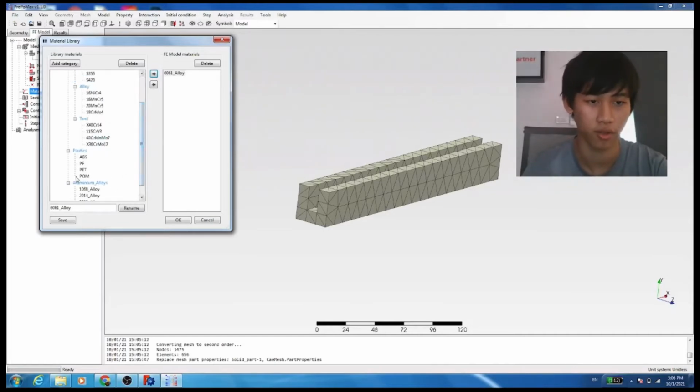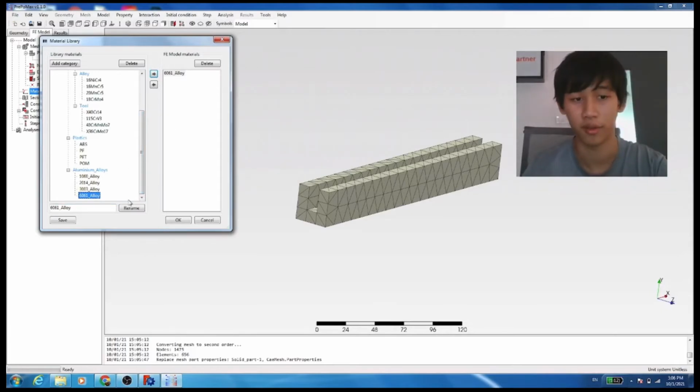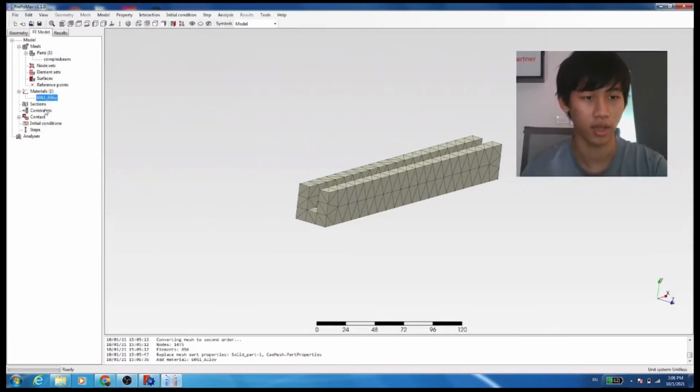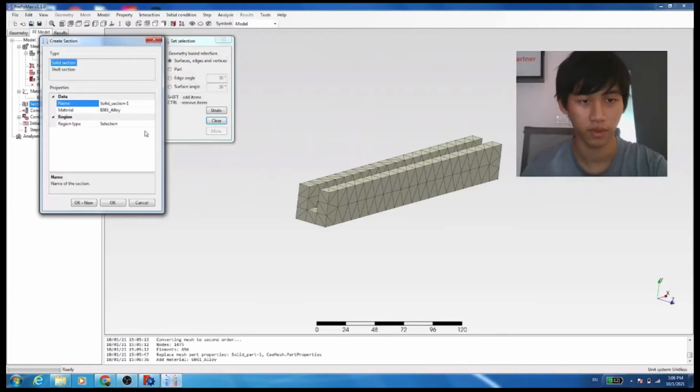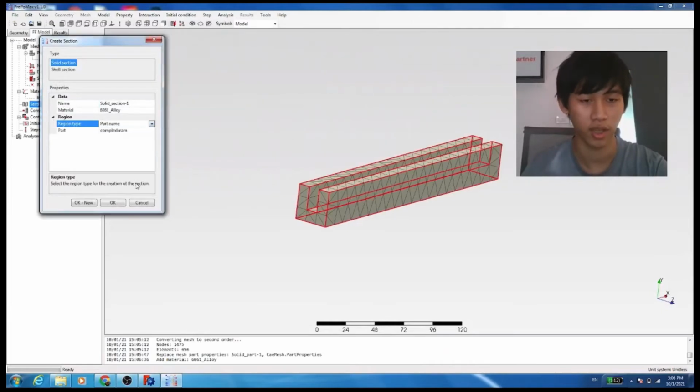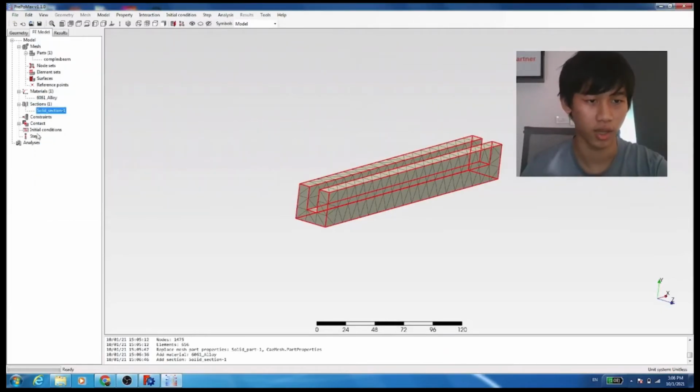You can also choose plastic, mostly I found with PET, but today I'm just using 6061 alloy. So just click OK on this, and in this control section, create the section, change it to part name. So click OK. Then just go on.